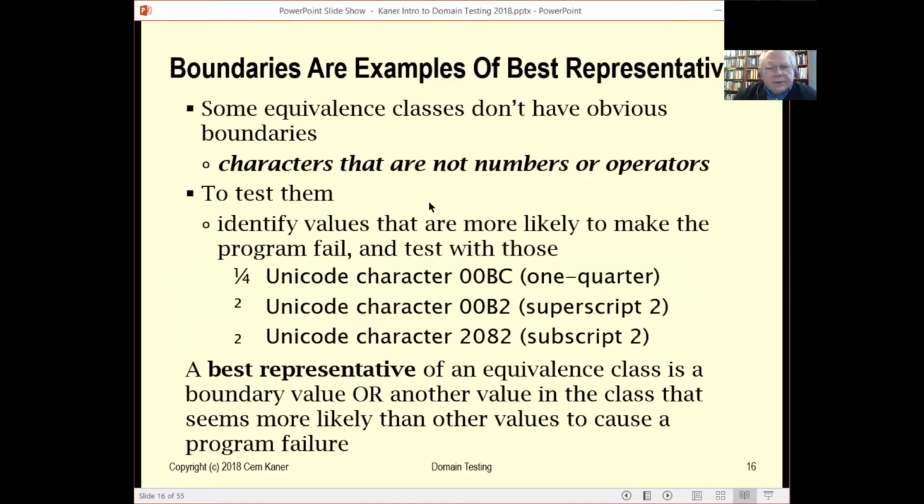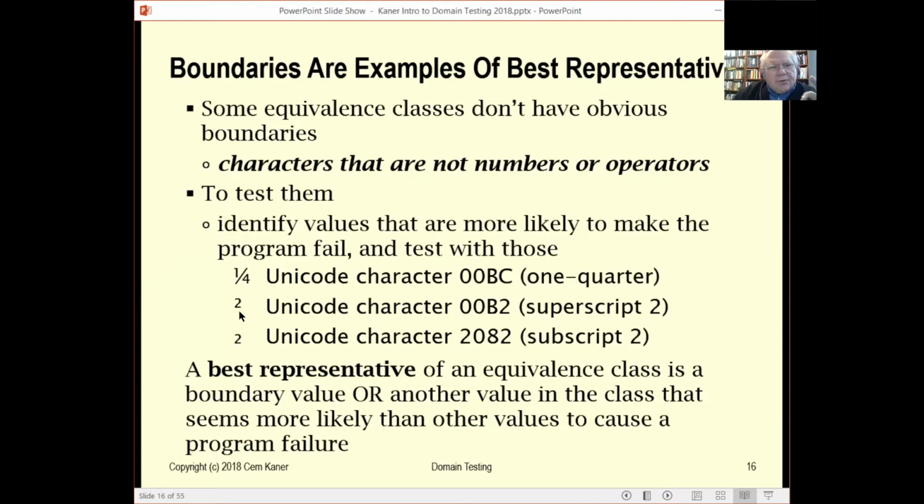So for example, look at the Unicode character 00B2. This is a superscript 2. If you have an expression like x squared, the little 2 beside the x is this little 2. Now, is that a 2 or is it not a 2? Looks like a 2. Maybe a programmer could look at that 2 and say, yeah, that's a 2. But this 2 is not the same as the 2 that you have that runs 0, 1, 2, 3, 4, 5.